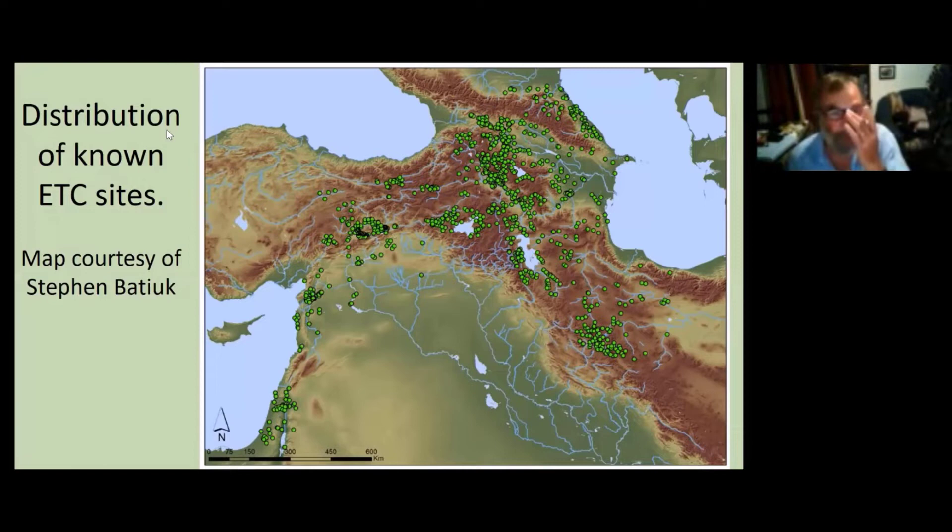Here's an overview of the talk: a background to the excavations, an overview of the early Transcaucasian periodisation, a brief description of the round buildings, a few more words about the massive structure which Charles Burney thought were town defences, and then the ETC rectilinear building phase, an overview of the pottery and some of the selected objects, before going on to discuss some of the problems and some suggestions for future research.